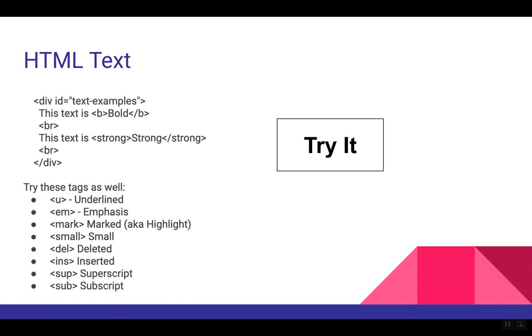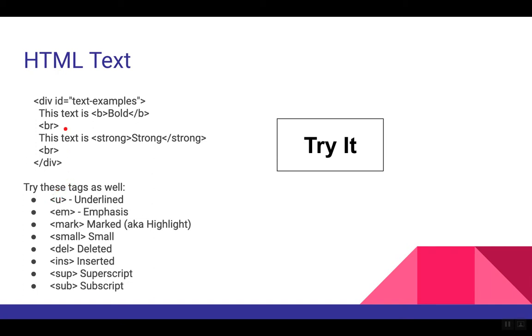So presentation would be the color of the text or the background, the size of the text, the shape of an image. All of those things are presentation and are best done in CSS. So some of these text formatting tags, they're all still supported, but many of them are deprecated in the interest of using CSS instead of HTML. However, you can still use them if you choose to. Okay?